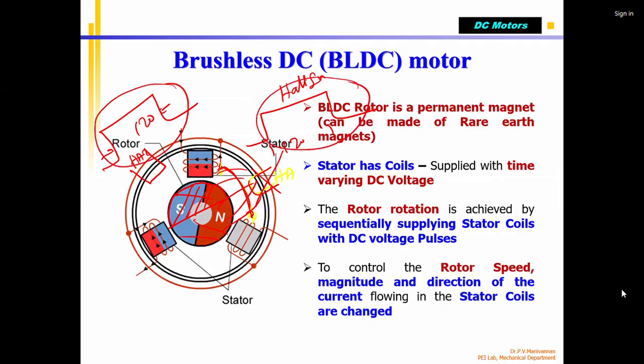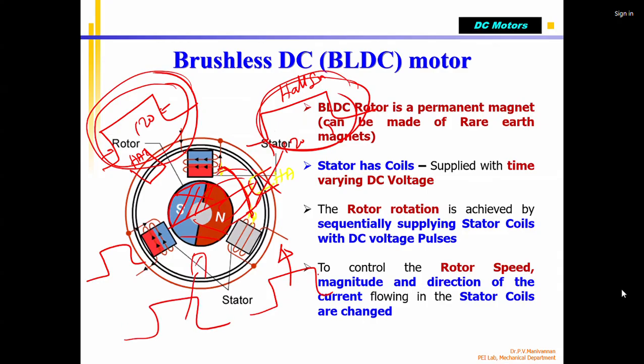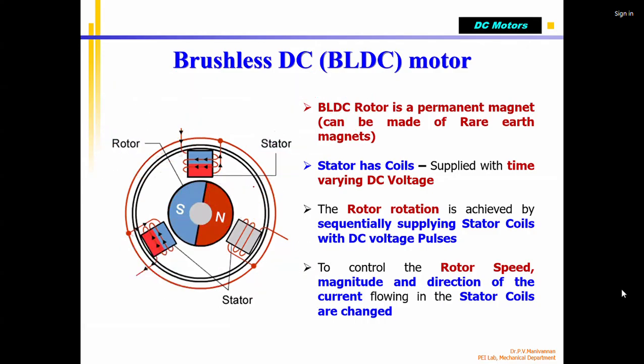This Hall effect sensor voltage is given to the microcontroller, which is programmable, and which is going to generate the voltage to the coils, the coil voltage. Correct? There are 3 Hall effect sensors. This voltage will be used as input to the controller, which will generate the stator coil voltage and apply it sequentially. Now it becomes closed loop control. Correct? The sensor is sensing. As long as the rotor north pole is within this angle, the sensor gives a pulse. During that time this coil is energized and others are not energized.